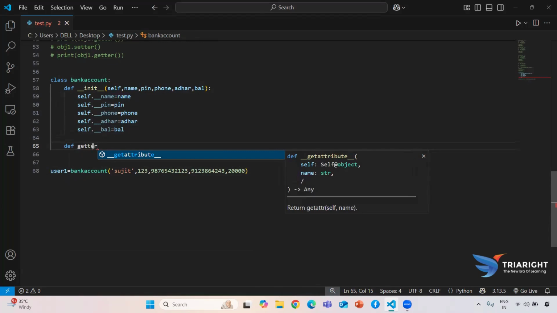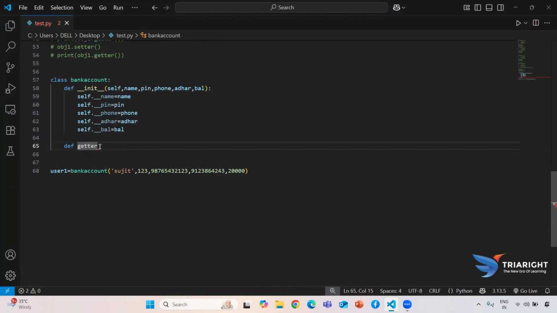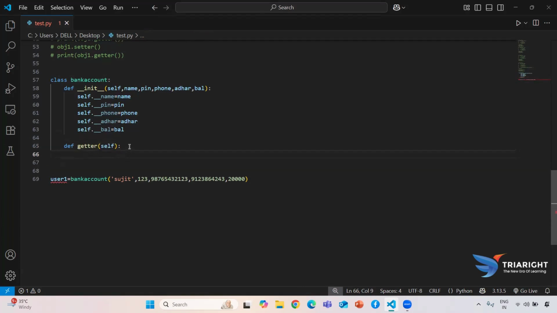So guys, as I already told in the previous session, it is not mandatory that you set this name. If I get this name, it's okay. If I try to change it, it's okay. But now every time I just need to set the same. So here I am using getter. This getter will take one mandatory argument that is called self. After getting it, my requirement is to return that particular thing. So here I am writing return self dot double underscore name. So here I am trying to return.